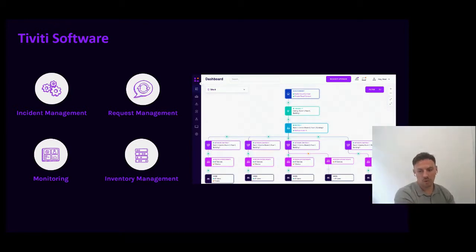Request management, so all the changes and requests through Tivity are standard drop downs through the software. This just means that any additional changes are easy to administer internally. There's no free text, raising tickets, or sending emails, and things can be requested and then updated automatically in a lot of incidents.